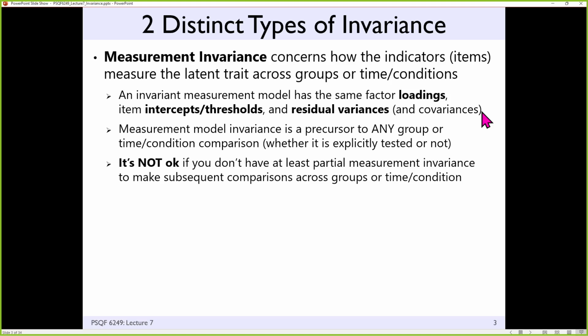So if you have 2 items that you think measure something else in common that's not the factor, their residuals can covary for that reason. That would be part of the measurement model. If I'm in item factor analysis land, then what are my measurement model parameters? A and B, that would be the IRT version. Discriminations, difficulties, potentially C parameters or D parameters for asymptotes.